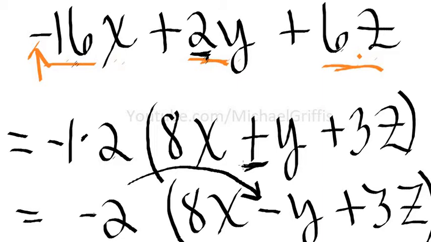What else happened there? Same thing's going on here. That's going to become a minus 3z. Because once again, when you multiply that -2 times the -3z, or minus 3z, what are we going to get? We're going to get a 6z. Okay, what we started with up here. All right. So I guess I need to change it here also. I didn't do that.